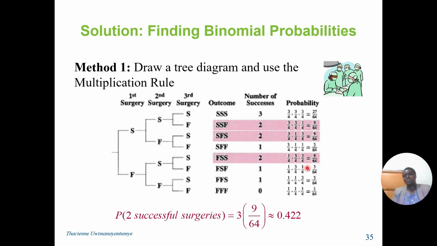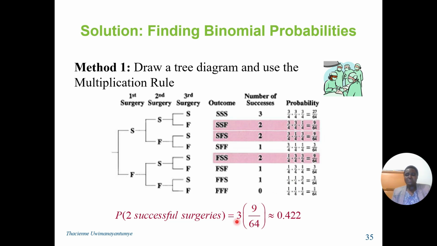And the same, we can compute these probabilities this way, and I think you can see it. It's just multiplying the probabilities that we have here. For instance, for this case, we have the probability as 3 over 4 and here 3 over 4, but here is 1 over 4. That's why we take 3 over 4, multiply by 3 over 4, and multiply by 1 over 4, and so on. So, having two successful surgeries, we have to add together this plus this and plus this.